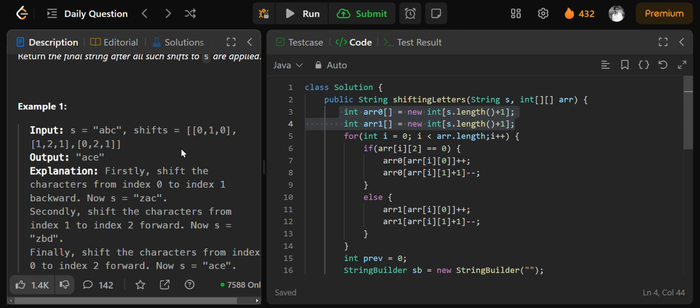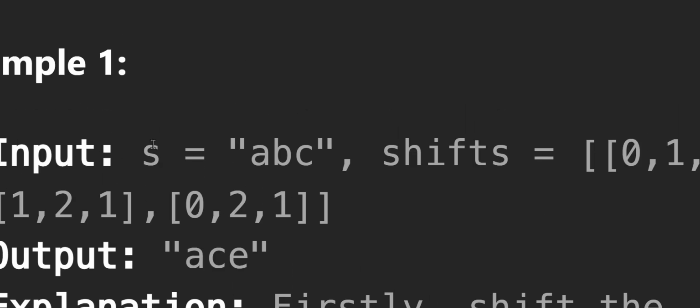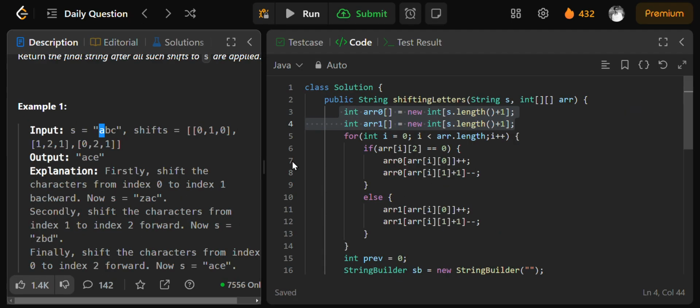In the arrays of size s.length, the index for a character, say a, will store the number of forward shifts and backward shifts we have to perform on the character a.